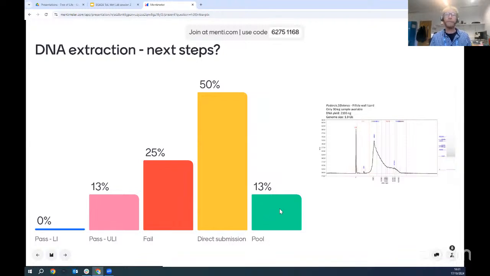Pooling the DNA, again, because of our sort of limited sample availability, we wouldn't be able to do a second extraction. What I would say is that we did do a spry on this, something we would do during our direct submission process. So we did a harsh spry to try, if not eliminate this peak, to lower it down so it's not so prominent in our DNA profile.